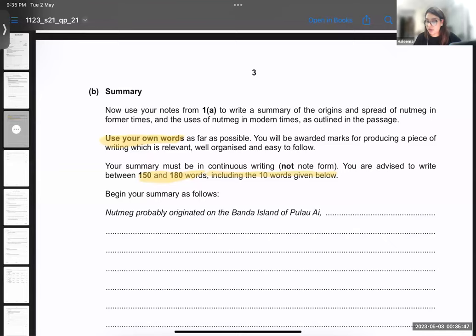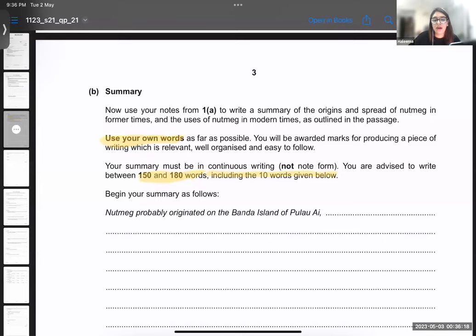So if anyone doesn't know what transition words are, you have to keep in mind that although there is no hard and fast rule that there has to be this set amount of transition words, please make sure that you do use them. A lot of teachers might have told you that you have to use at least 4 to 5. No, you don't have to have 2 paragraphs. It's going to be 1 paragraph, 1 coherent paragraph that highlights the content points.